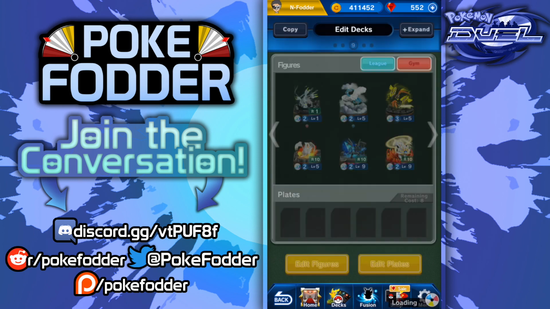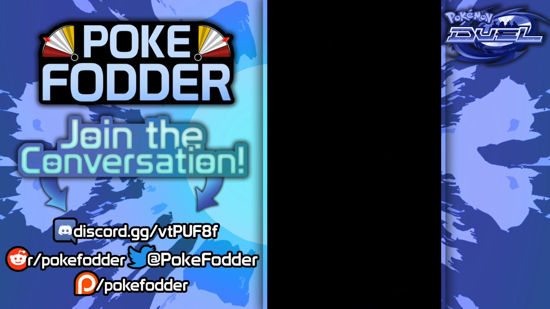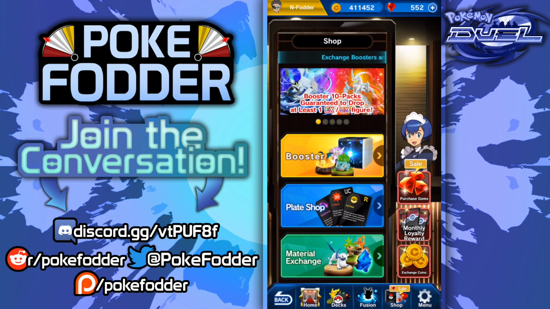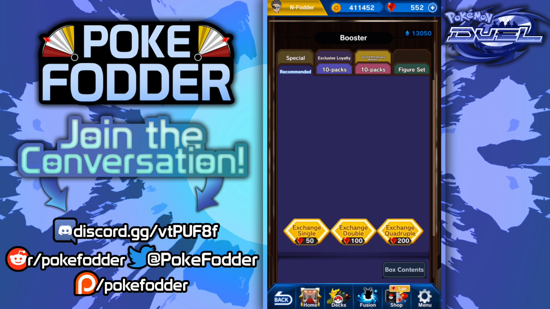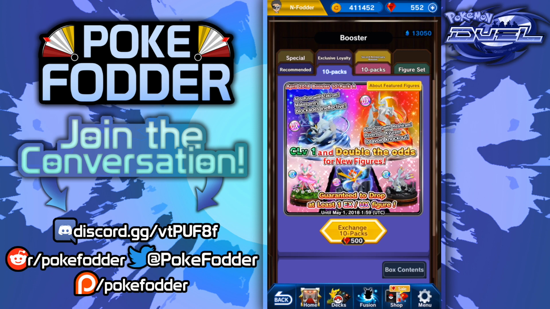So what we're going to have to do is jump into shop and go over here to the boosters. Check out our 10 packs. And I have enough materials that I could craft them both, one or the other, or both. I just don't know. I've crafted a lot lately, and I'm probably not going to spend much, if anything, on the next banner, so I may just want to craft something from the next banner.